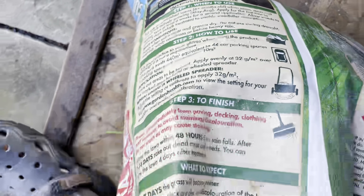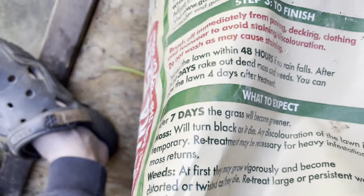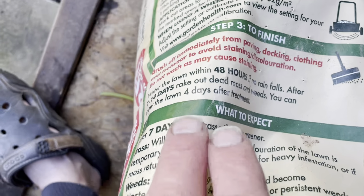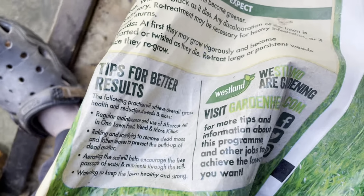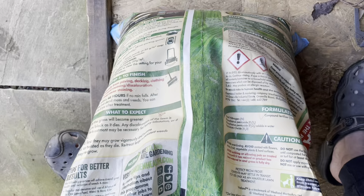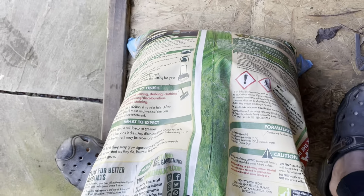Alternatively, you can use a lawn spreader, and then after that gives you your instructions for finishing off, and if you don't get rain, then water the lawn within 48 hours. 7 to 14 days it will take for the moss and the weeds to die off. So then you can rake those out, cut the lawn, and if you need to retreat, then you can retreat the areas after a few weeks. Main thing really, particularly if you've got pets, for your first couple of cuts, and also for your compost heap, make sure you discard the clippings into your compost bin or down to the council.